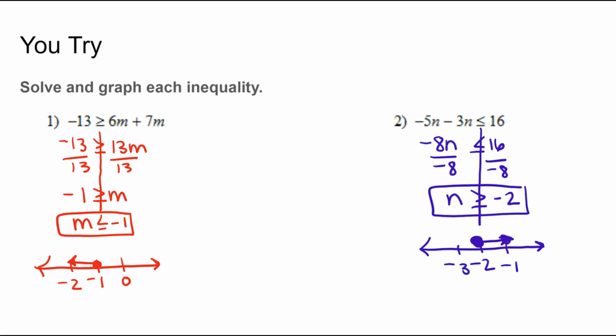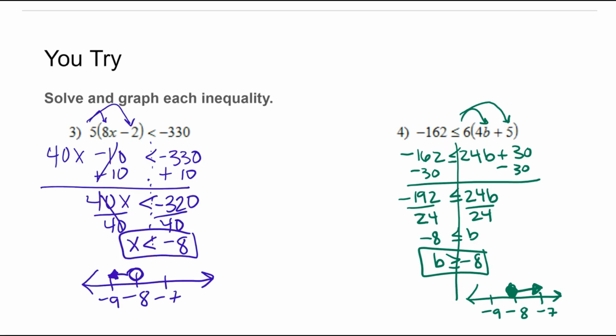Take a note here on this problem. Notice that you cannot graph it because the m is on the wrong side. So to rewrite it on the correct side, I look and notice that that point is facing at the m. So I want to make sure that the point is still facing at the m. Be really careful when the variable's on the wrong side. Numbers 3 and 4. Again, same thing with number 4. That openness is facing that b. So I want to make sure when I rewrite it, the openness is still facing b.